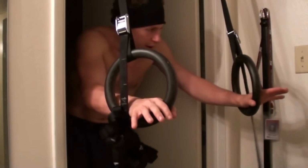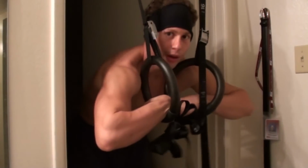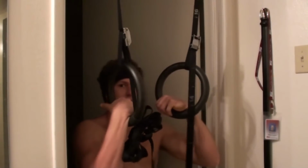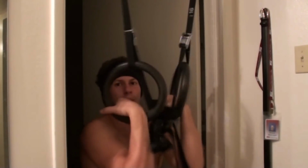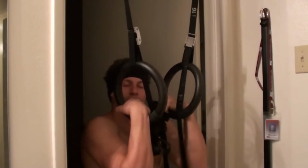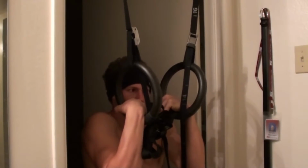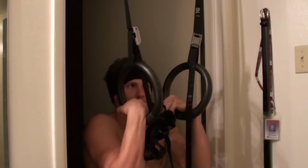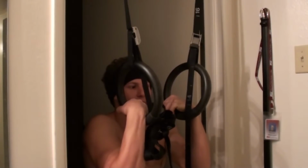So from here, all I'm going to do is invert my arms inward, and I'm going to be in a hanging position right here. I'm not really hanging right now, just so you get the hang of it. My hands are rotated inward, all the way in, and they're going to be close to me. That's inward rotation of the elbows, nice and tight, and you're going to be holding that in nice and tight, false gripping position. If you can't even hold on to the rings this way, then maybe work on that first. Also, the TheraBand will help, taking some weight off you to help you with that.